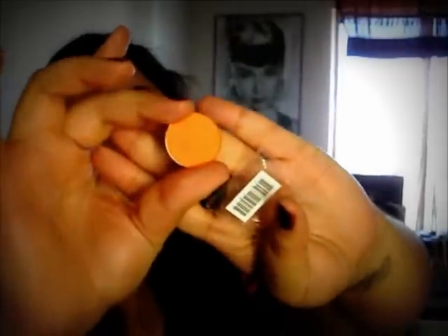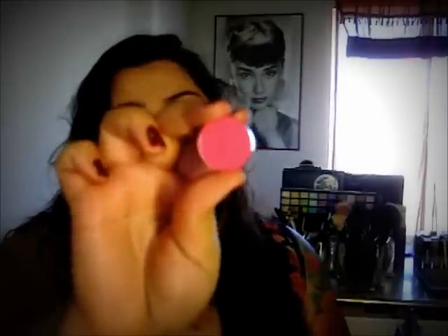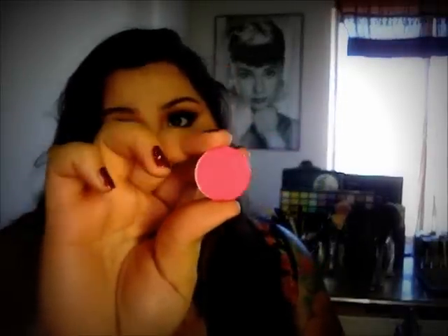This one is Aurora Orange, which is a matte orange color that has gold shimmer in it. It kind of reminds me of — I think it's called Africa from NYX. This one is Hollywood Cerise — C-E-R-I-S-E — and this is just a matte hot pink. My lighting is washing out the colors, so these colors are more intense than they look. This one is Kimono Cafe. I thought I should add some neutrals in there. This is like a gray-toned light brown. These eyeshadows are really pigmented. Let me swatch the purple — that's just one swipe.